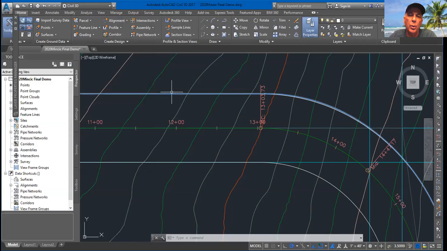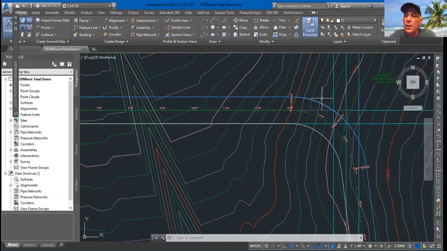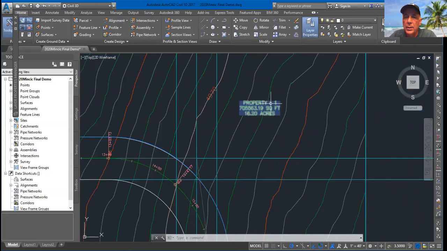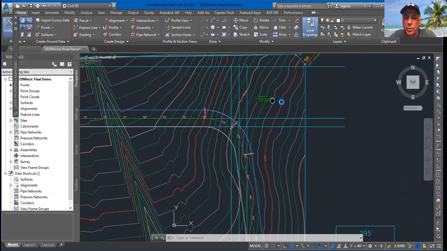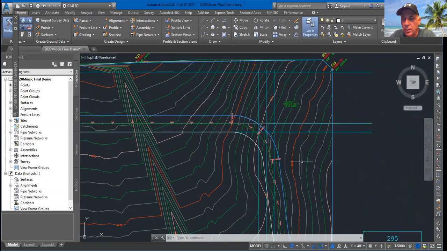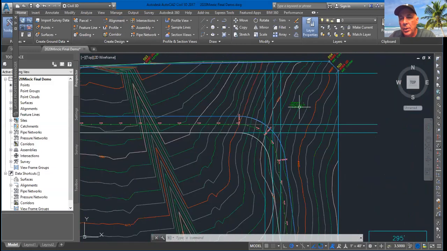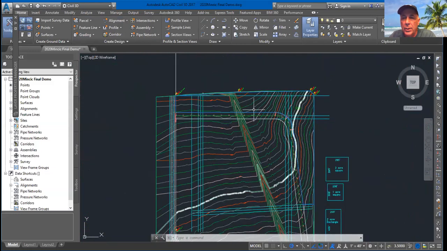And if you notice, my bold line has changed to a thin line. What I can look at over here off to the side is the area of this entire parcel. That's particularly important. If you'll notice right here, there's 16.20 acres, or looks like 705,000 square feet in this parcel. So what we are going to do now is decide to cut this particular area into lots, and that's going to be our next feature. I'm going to do a couple of things before we go on.